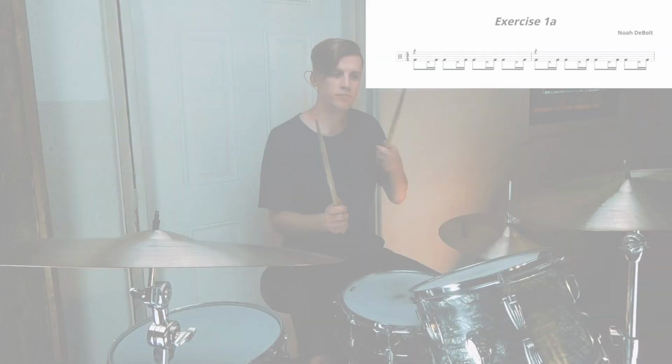All we're going to start with is a foot ostinato. Now, all an ostinato is, is a pattern that you play over and over again and continually repeat. For us, the ostinato pattern is going to be played as a basic samba pattern with our right foot and our left foot on the hi-hat doing off notes. Let me demonstrate what this sounds like at the kit.